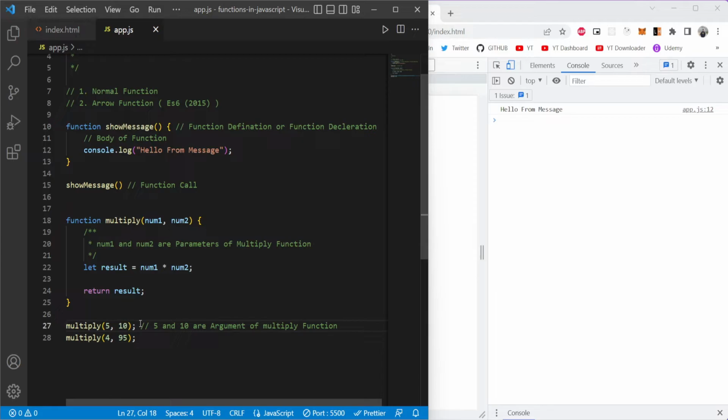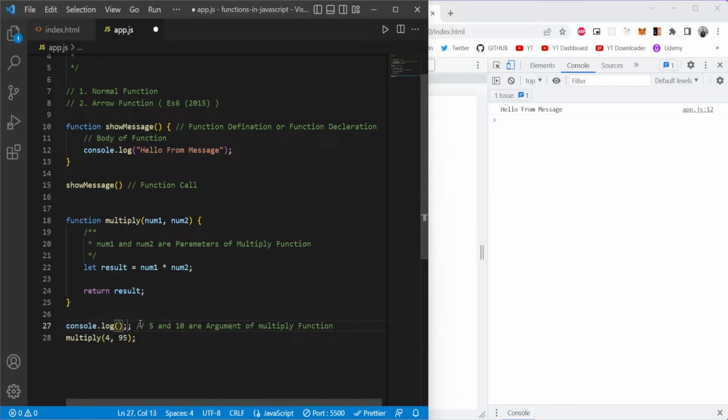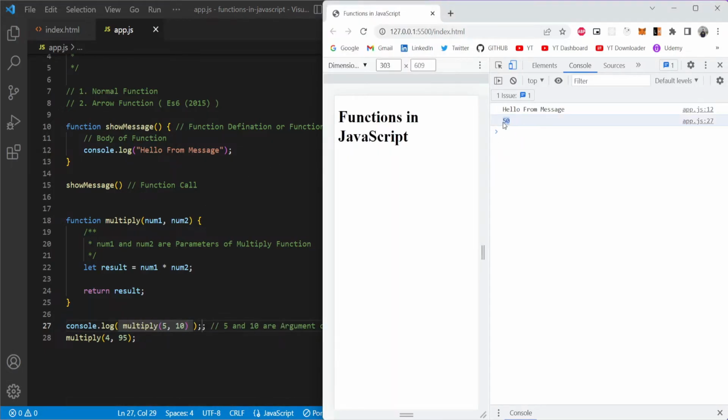Yes, let me show you. So for that what I will do is I will try to cut this function call, and let me log it here. Now you can see here from where you are getting the answer 50, it is present at app.js line number 27.